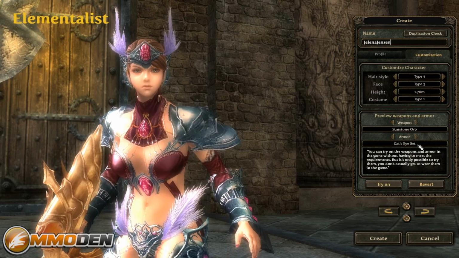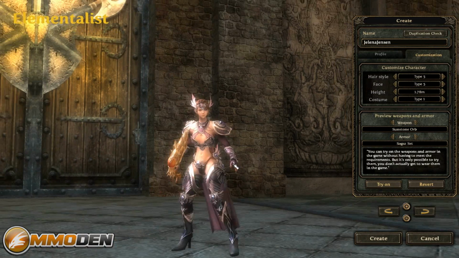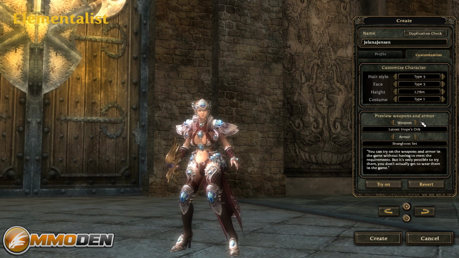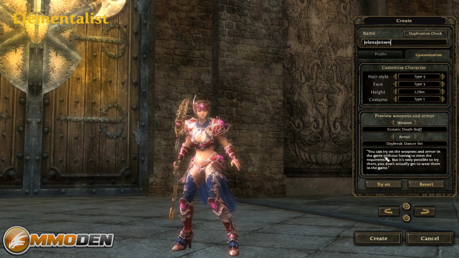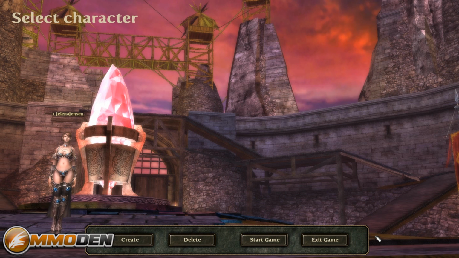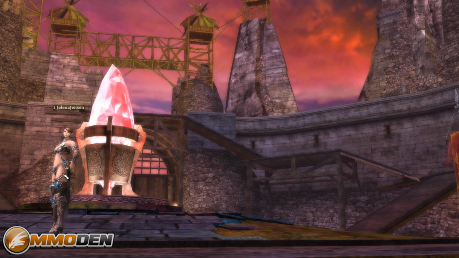So let's take a look at a couple of these real quick. Let's zoom out. So you can see these are some of the crazy sets that you're going to be able to find throughout the game, and finding the instance dungeons. There are tons and tons of instance dungeons in this game, which is a good thing for those of us that like that stuff. So we're going to revert back to my basic, create my character, and let's get started.